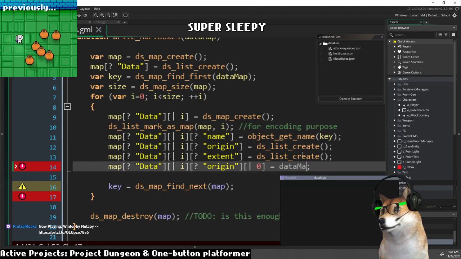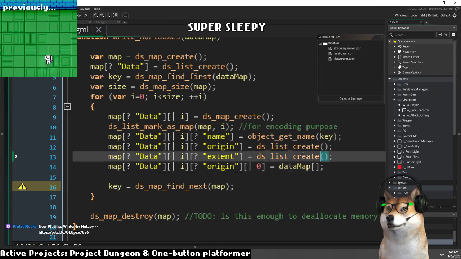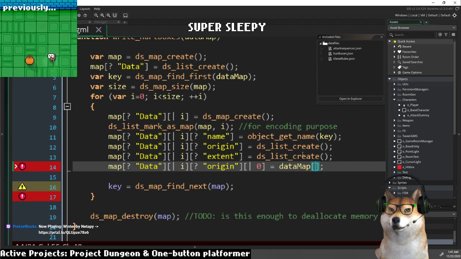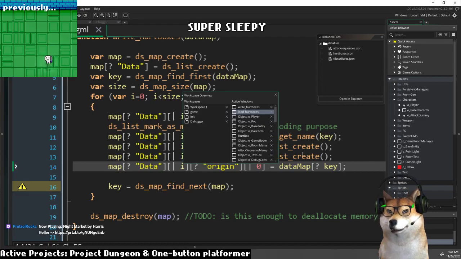Data map, and then this is where I check my hurtbox class.